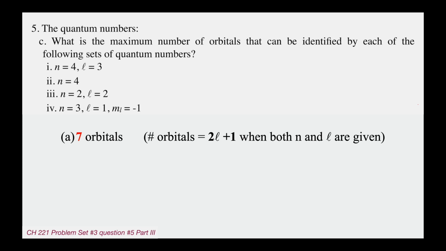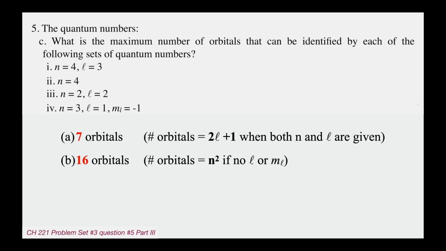B, just got n equals 4, and that's a legit value of n. The quick way to do it, n squared. N squared would be 16. That's really awesome. Now, you could also figure out L values. L values go from 0 up to 4 minus 1, 3. And you could figure out the individual orbitals associated with L equals 0, L equals 1, L equals 2, L equals 3, etc. But on the other hand, why not just square it and be done with it?